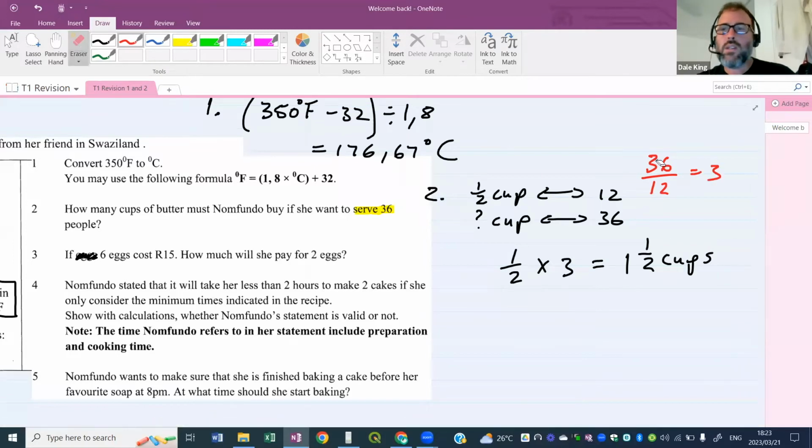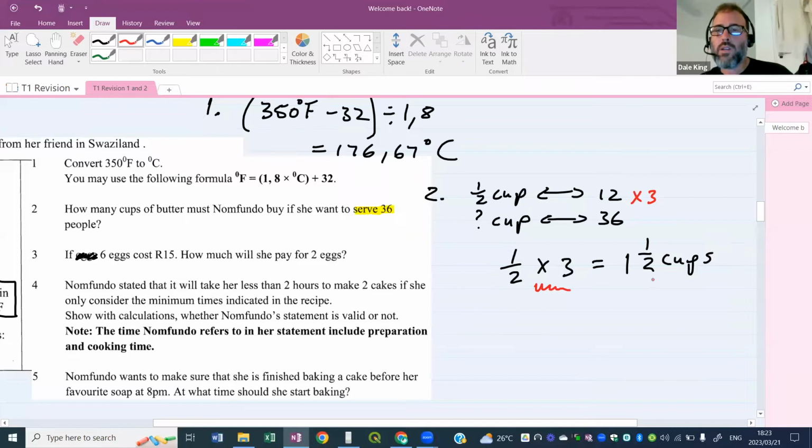So what we're doing is we are taking 12 and multiplying it by 3 to get up to 36. All right. We need to do the same for the cups. So if we've got half a cup for 12, 36 is going to need just 3 times as much as well. So you're multiplying by 3. So this is the step that I used here. I took my half a cup, multiplied by 3 on the calculator, and got 1.5 cups. Okay, so the key is to find out how much bigger you are making the number of servings.